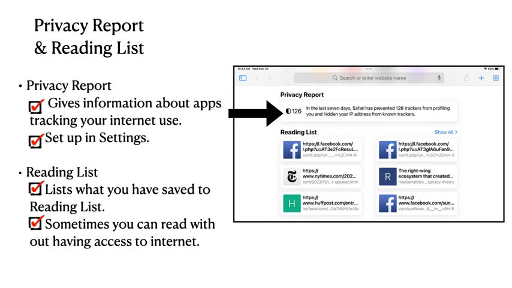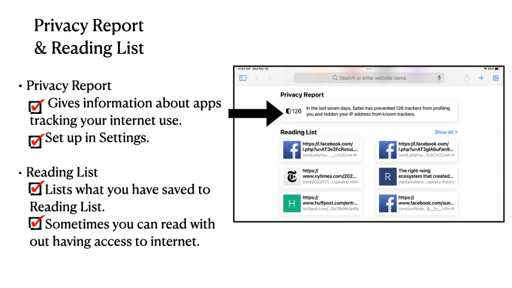The reading list, again, that may or may not show up on your start page. If you have saved things to your reading list, you remember that in many cases you can read that website without being connected to the internet. Not all the time, but sometimes. So it's worth checking out.